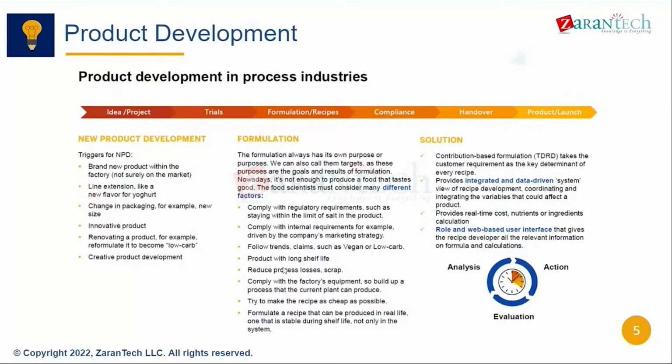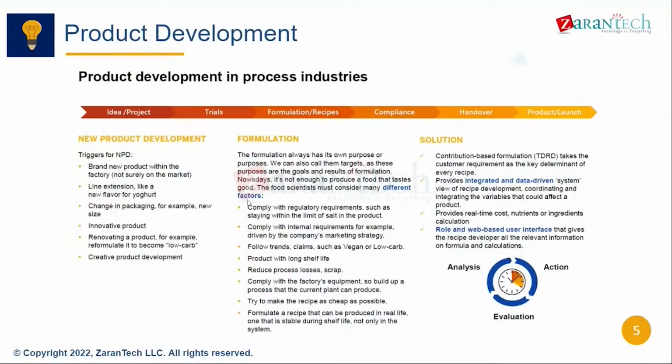So these are all the key points or pain points which show how the new product development triggers the formulation, taking precautionary measures for a better formulation.